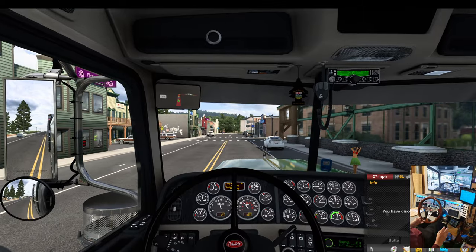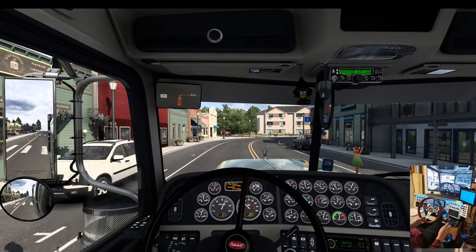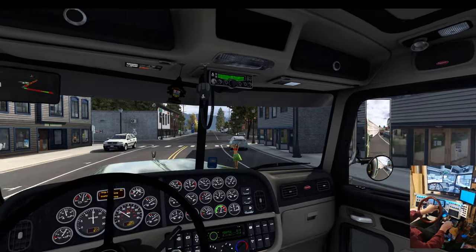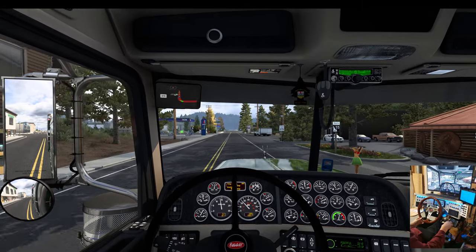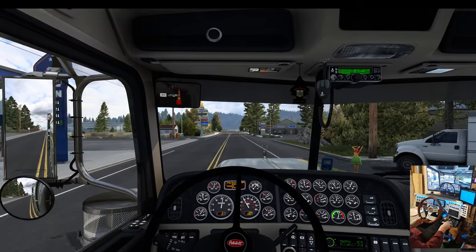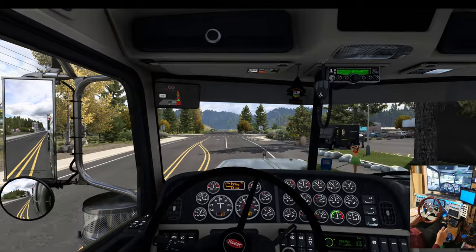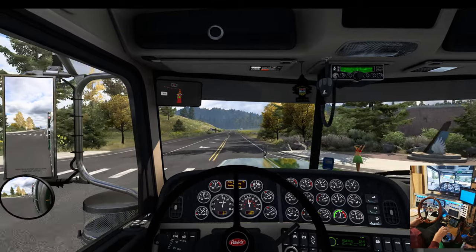This corner up here is a little dicey, so we're gonna get over here. Maybe we'll stop any traffic that's coming the other way. Usually works like that if you get out in the other lane a bit. Go straight. Oh, we came close to those vehicles. Anybody come the other way, it'll sense that you're in their lane and they'll stop. So if you're going around a corner like that, it's kind of a good tip, just keep right. After 50 yards, go straight. Get out into the other lane a little bit. They'll roll up and go straight. You'll be able to get out in the oncoming lane and get your trailer around the corner.